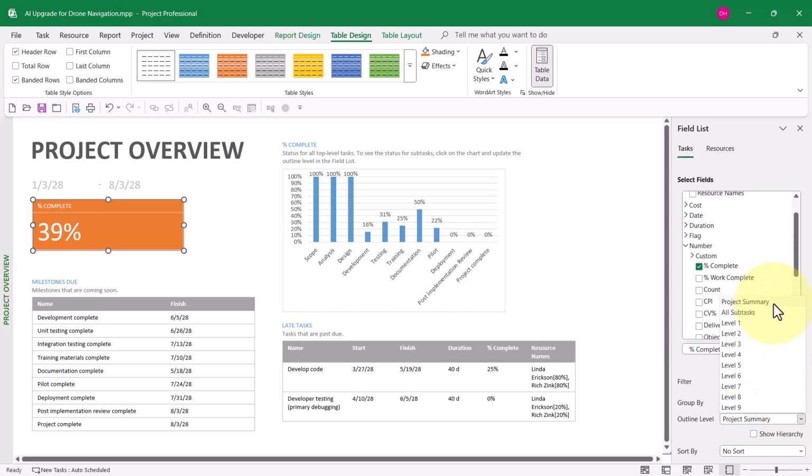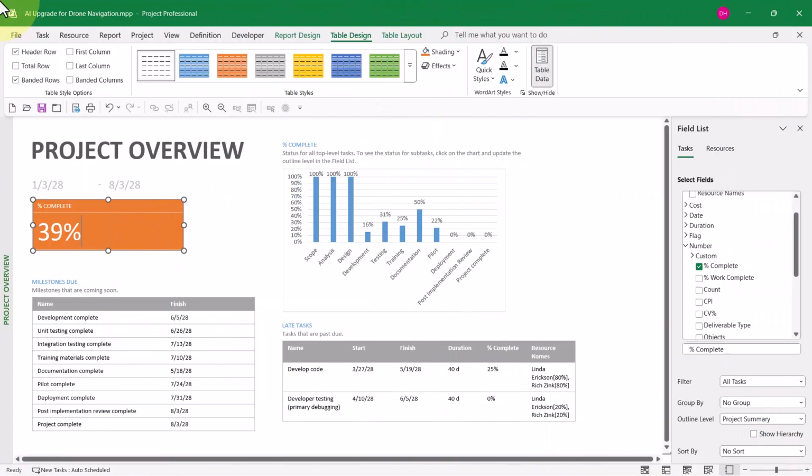I can display data from the project summary task only, all subtasks, or even a specific level in the WBS. If I select a numbered level in the WBS, I can also select the checkbox called Show Hierarchy to display all levels of the WBS in the data in the table. And then finally, there's a Sort by Pick List button, which will allow me to sort data in the table.